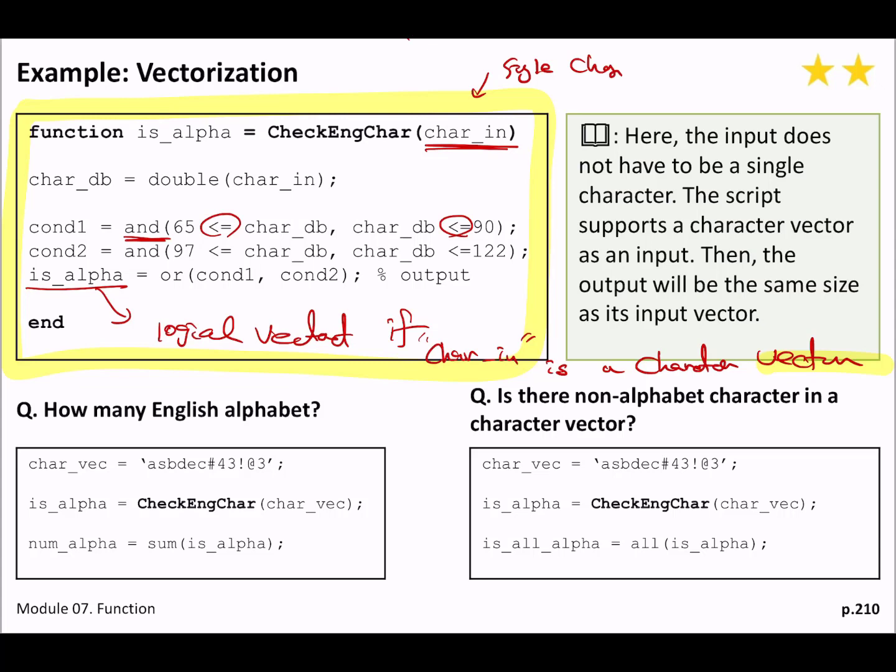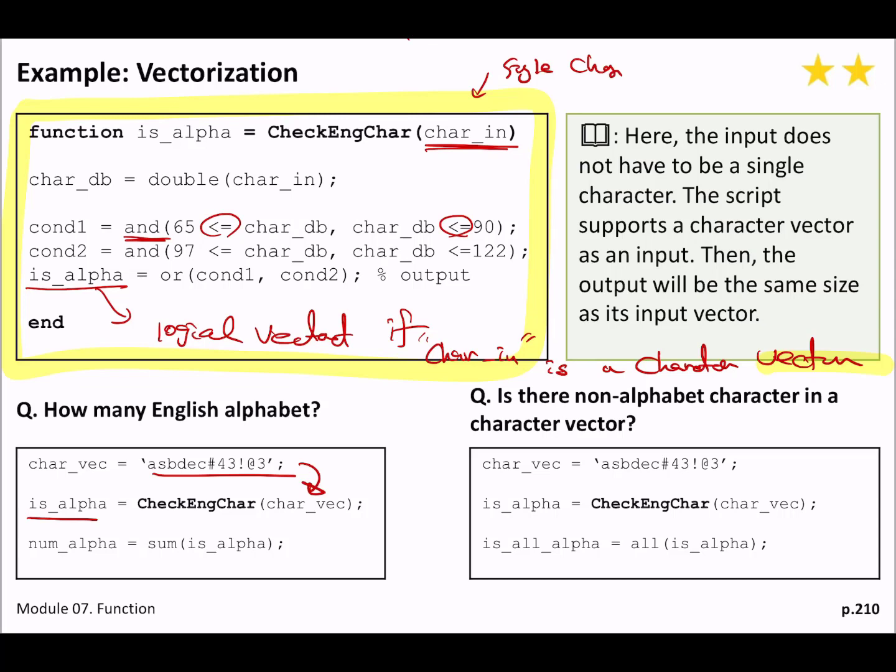Does it make sense? Let's go back to the previous two problems. We can vectorize the code without using the loop statement. We can directly put your character vector here, and is alpha contains the logical vector where 1 is the location of the English alphabet, 0 is the non-English character.